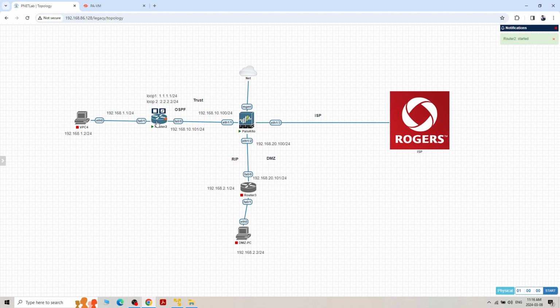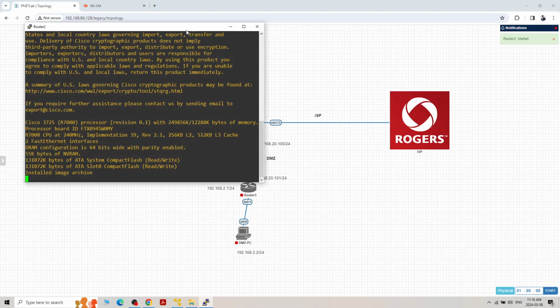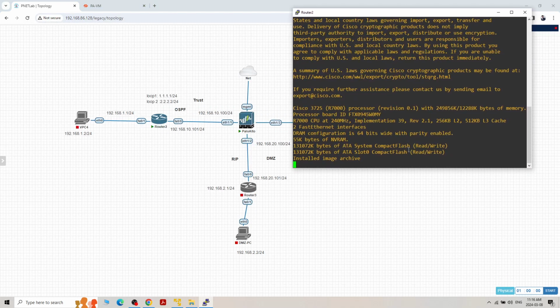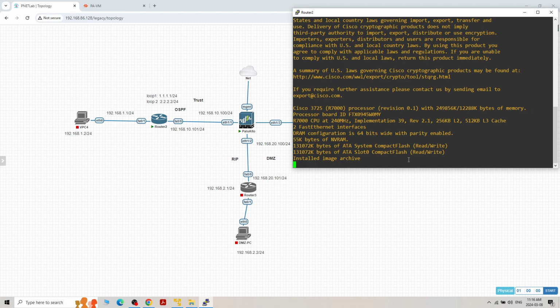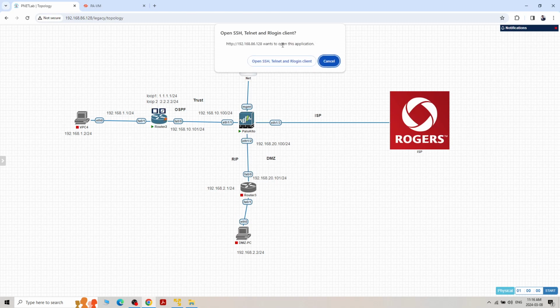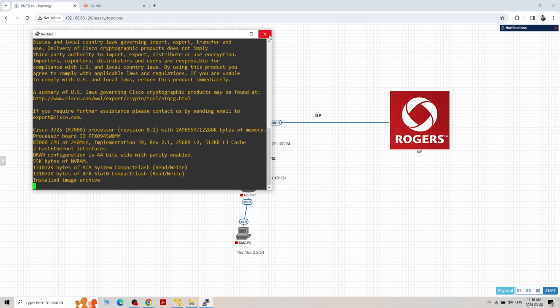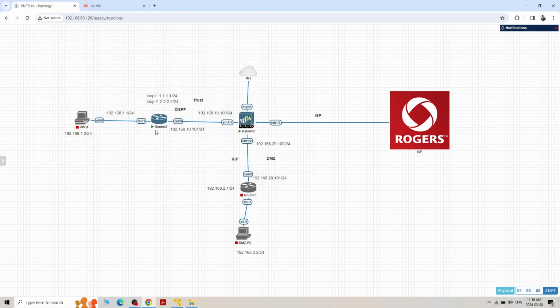So router 2, somehow my router isn't working, so I'm gonna stop the router, wipe it, and restart it.